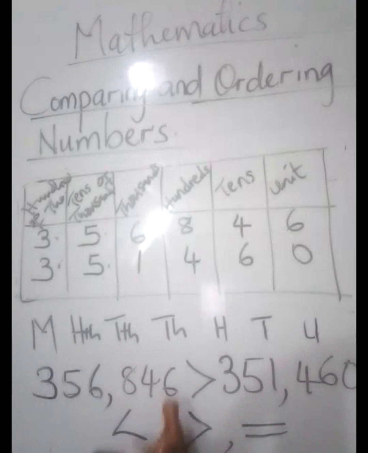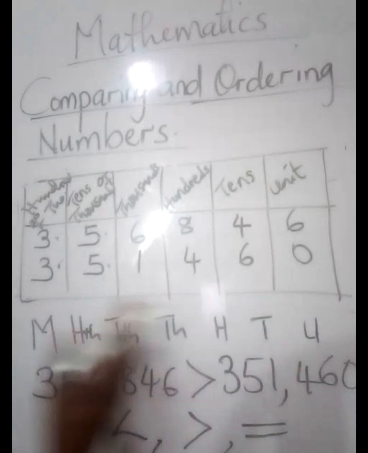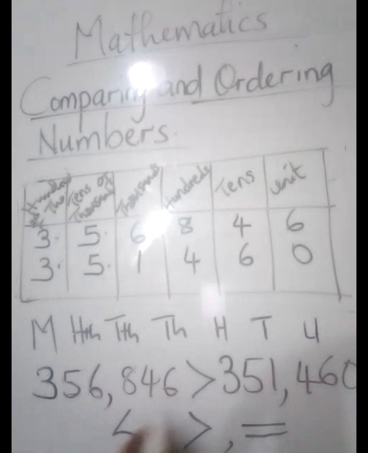Okay? So if your smaller number is towards the left, you use this symbol. You see, if your smaller number is towards your left, that means the closed mouth will be towards your left, while the open mouth will be towards your right. But if you put your larger number towards the left, that means you use this second symbol that has its mouth open towards the big number and closed towards the small number. And then this last symbol you see here is the symbol of equal to.